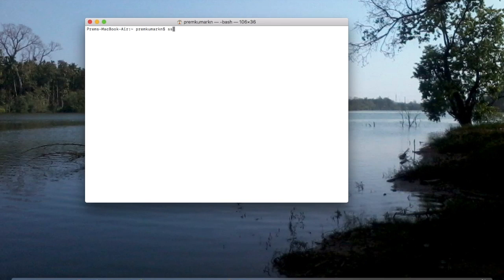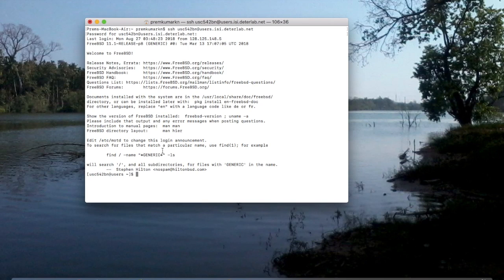First I use SSH command to log into DETERLab. Now I have successfully logged into DETERLab.